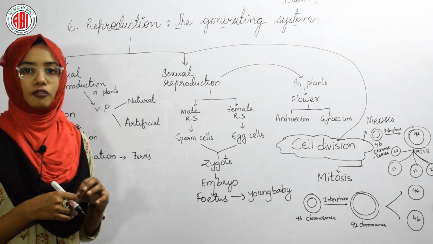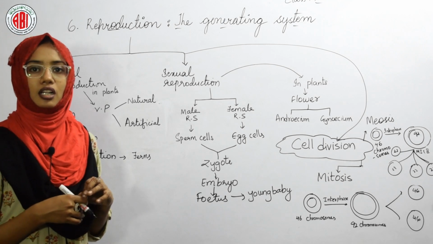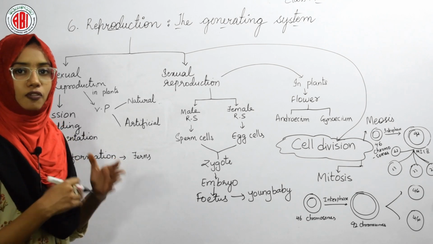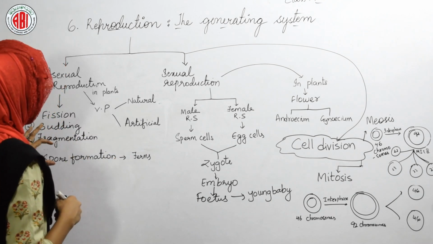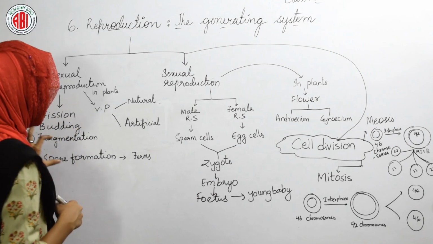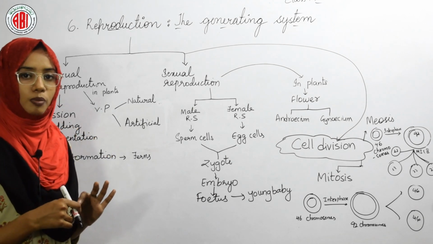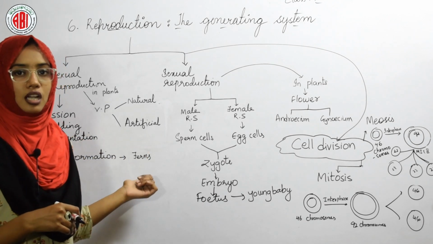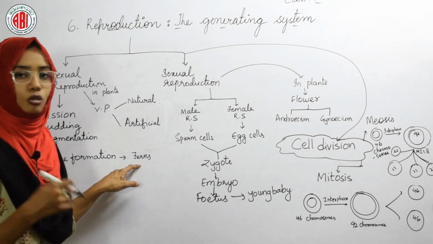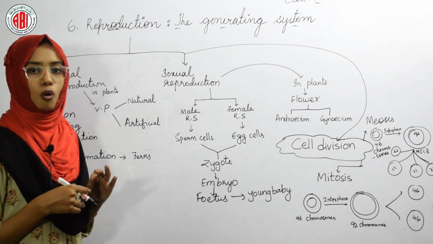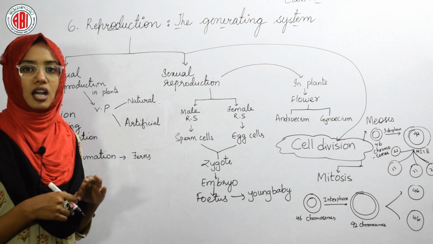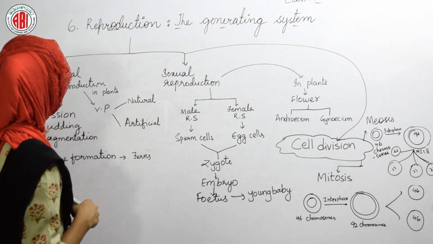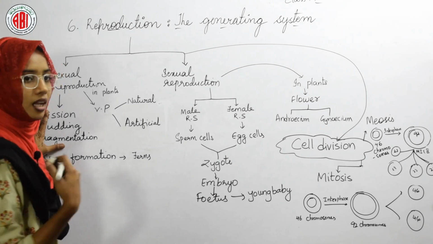When we look at the structure of a tapeworm, we can see that its body is made of some fragments, and each fragment is able to give rise to a new offspring. The next one is spore formation. Reproduction can also occur by the formation of spores. Here we can take the examples of yeast and also ferns. Ferns are non-flowering plants which have spores on their leaves, and these spores help in carrying out the process of reproduction. So this is about the asexual modes of reproduction seen in different living organisms.